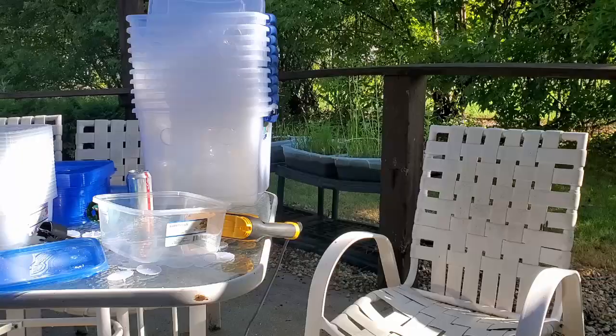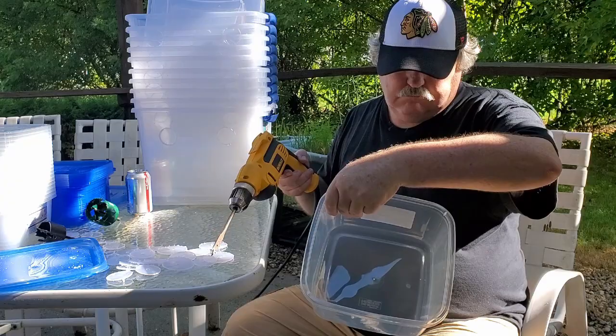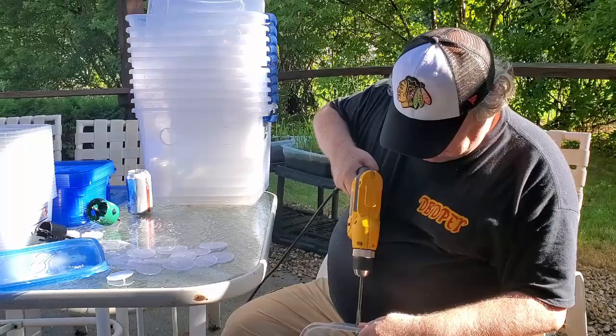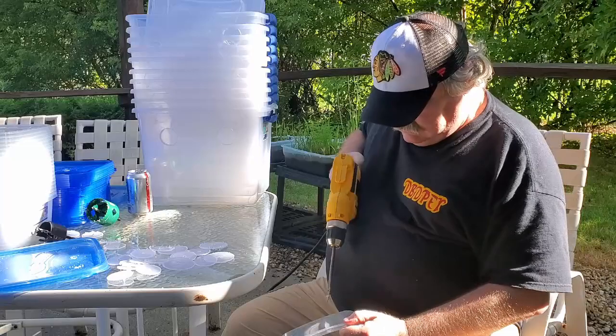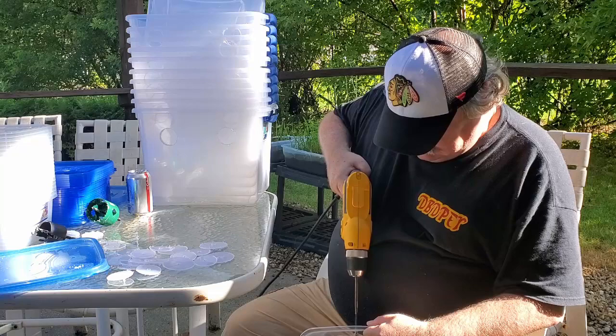Let's jump over to the four-liter or one-gallon containers. I've changed the drill bit — I'm using a half-inch hole bit. I'm going to put three to four holes on opposite sides of this container. This goes really quick but you have to be careful because the plastic on these containers is thinner. I'm keeping dwarf whites and springtails in these containers, so I don't need a lot of ventilation. I'm drilling just enough to create about an eighth to a quarter-inch hole, taking my time so I don't crack the plastic.